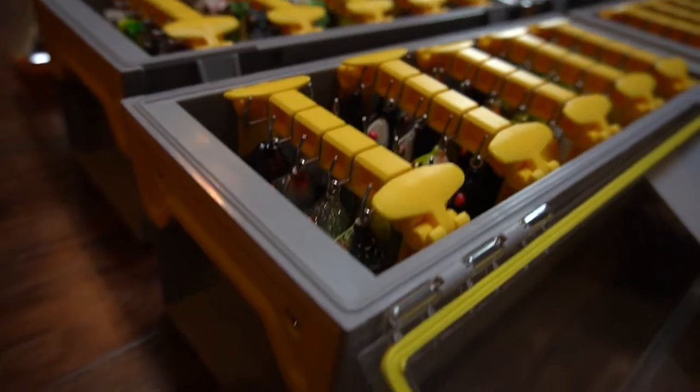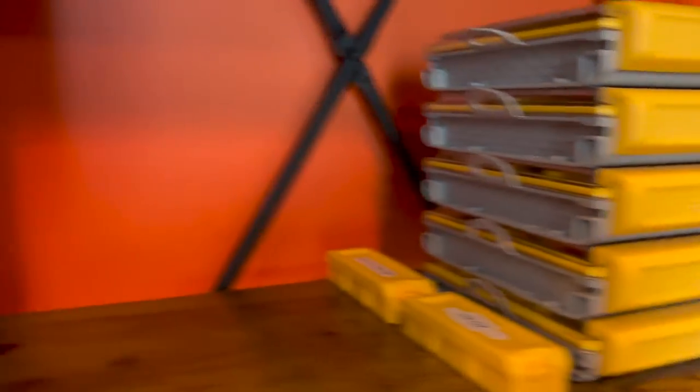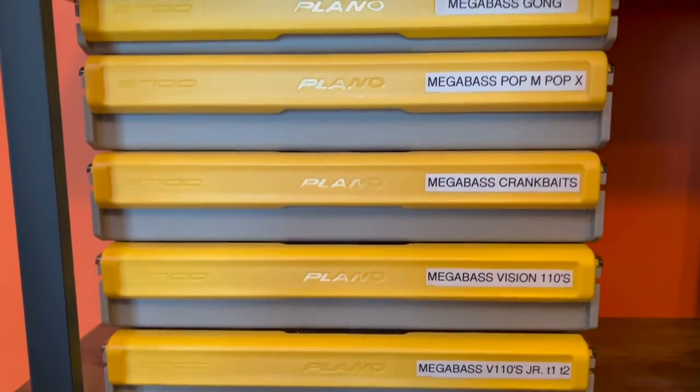It has five separate little holders and each one holds 10 frogs. Depending on the size of the frog — if you're putting a thicker, bigger frog in there it can be a little trickier to fit them in — but I got mine packed from side to side. In some videos I've seen on this box they skipped one, doing like three per side instead of five. I had all kinds of different frogs. Any frog you can think of I basically have. I think they did a really good job on the box and I just wanted to share it to help you guys decide whether you want to buy it.